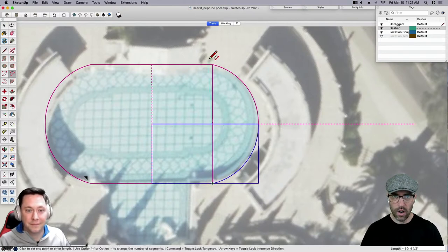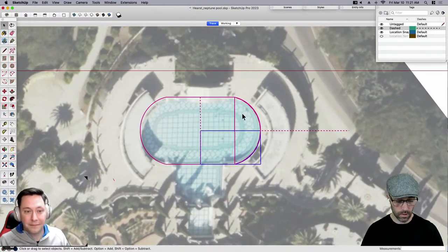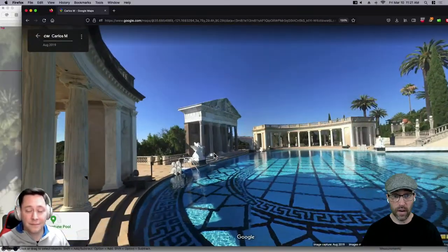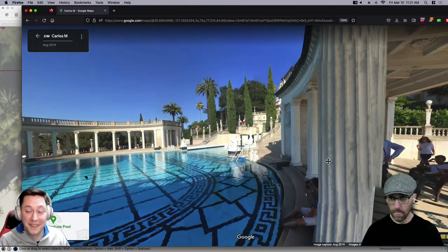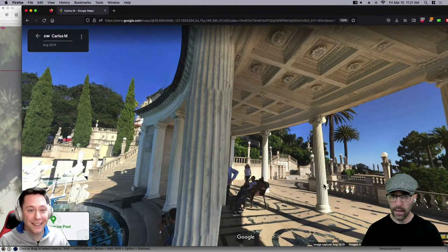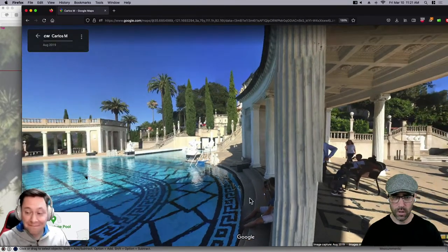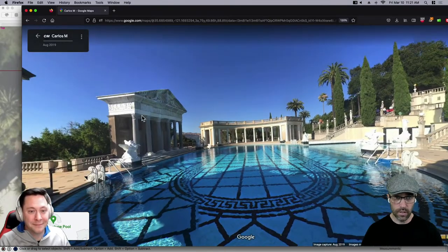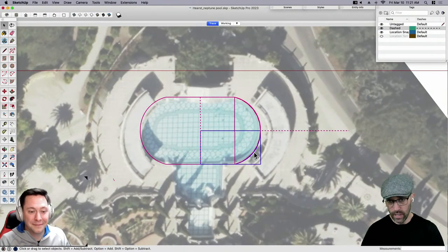So what I'm going to do here is take this arc. I want to do this, like, what do you call this? A loggia? Do we have any architects in the group? I'm landscape. As much as I should know my follies and ruins, I did not study at the Beaux-Arts, the Academy. So I don't know my Beaux-Arts stuff, but I'm going to call this a loggia or an arcade. And I'm going to go ahead and do that because I think that's kind of cool. And then I want to do the steps around the pool and I want to placeholder the statuary. And then we'll do this sort of Parthenon thing that stops your eye. It's just there for decoration.